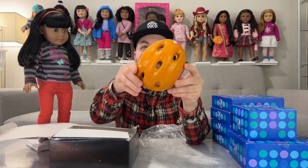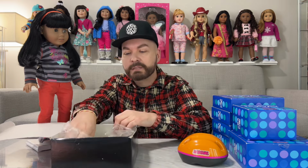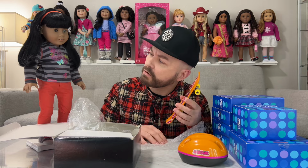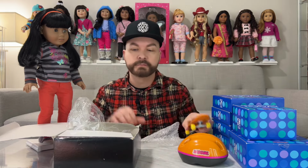And it comes with everything, including the orange helmet. This set came out, and the striped hoodie outfit came out like 10 years later, so it's funny that this matches so well. It's got the same orange and sort of fuchsia, if you look at her laces and the pinks that are throughout, and the flower motif. I didn't do that on purpose, but it works for me. No, I just liked the orange.